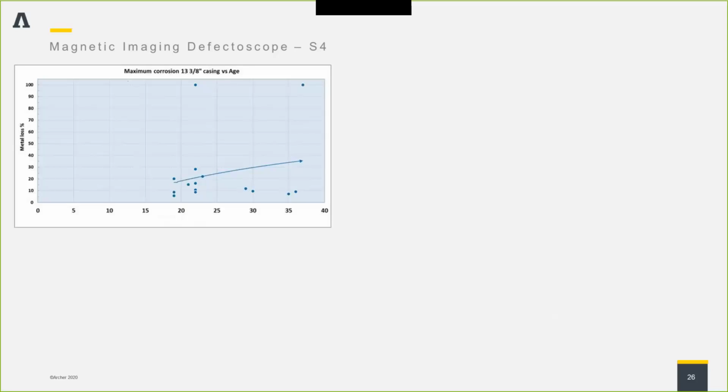Time-lapse logging: the operator here is planning to start doing time-lapse logging, repeating it on specific wells, but at the moment their focus is to log all of the wells they've got so they can see which ones have big problems. Then they will start doing the specific well time lapses to get more accurate rates of corrosion. Okay.